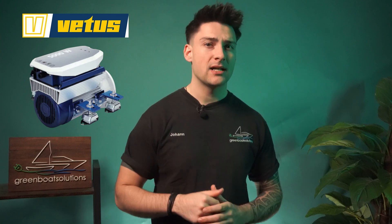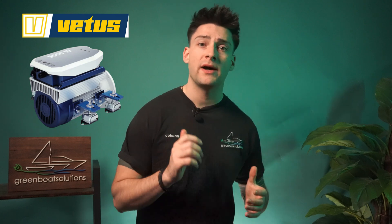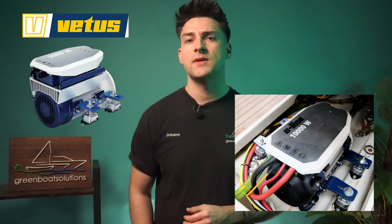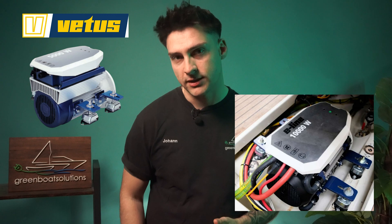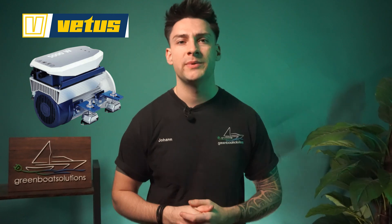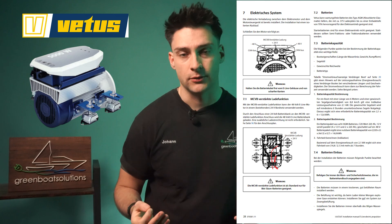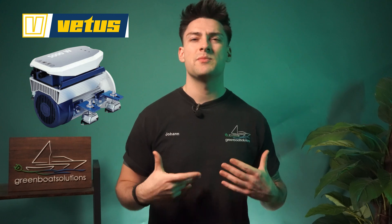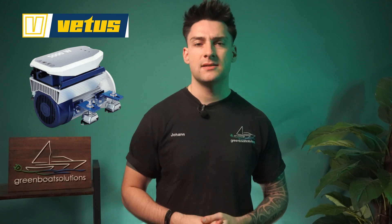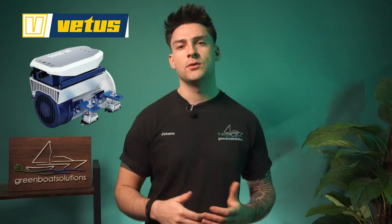Vetus is perhaps the best-known manufacturer for inboards with over 20 years of experience. Vetus provides several benefits, including NMEA 2000 or CAN bus integration. In addition to the air-cooled engines, there is also a water-cooled version and even one based on 24V, in case you already have compatible batteries on board. The motor is equipped with an active brake system, enabling rapid stops and exceptional manoeuvrability. The documentation and manual are also very detailed and beautifully designed. The display and throttle lever feel a bit on the expensive side, which is why other systems are currently more popular. For water-cooled engines, Vetus is our top recommendation, and it integrates seamlessly into existing onboard electrical systems.